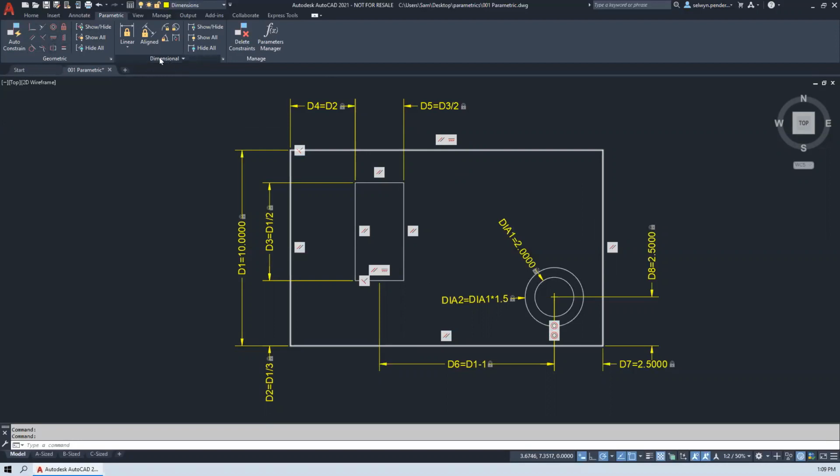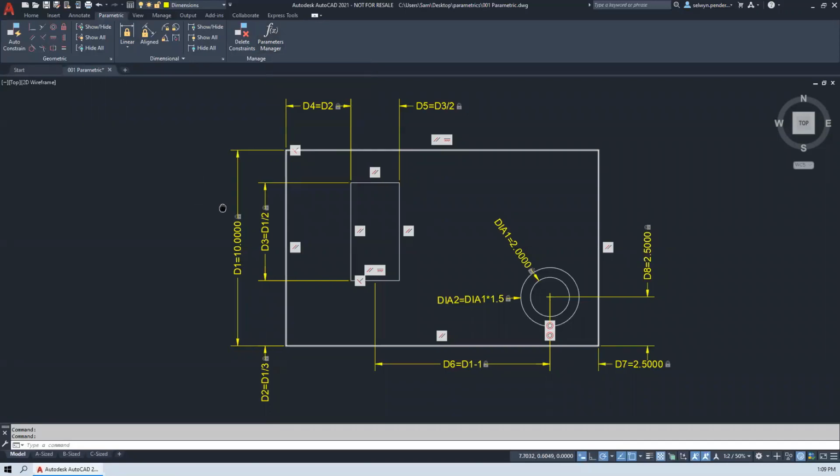We also have a dimensional area, and that's for our dimensional constraints. And then we have a Manage tab, which allows us to delete constraints, and it also allows us to load up the parameters manager, and we can create formulas and things in there, as well as on screen.